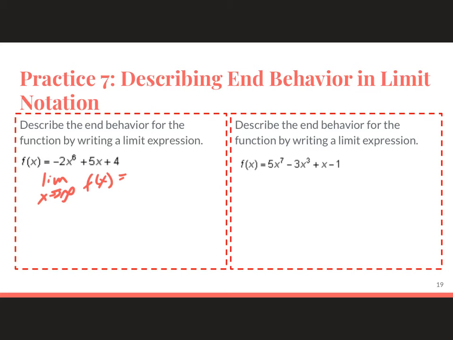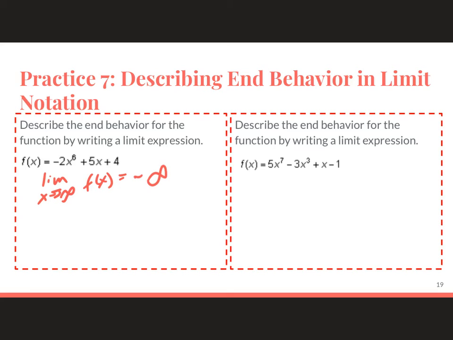Let's say that we're going to substitute in a billion for x. A billion is really close to positive infinity. It's going super far into the right for our x's. So if we substitute in a billion here, this is going to be negative 2 times a billion to the 6th power. So that's going to be a positive value times a negative value, which is a negative value. Plus a positive value times a positive value, that's a positive value, plus 4. But because this is a greater degree, this is actually going to be dragging it down to the negatives, and so this is going to go down to negative infinity.